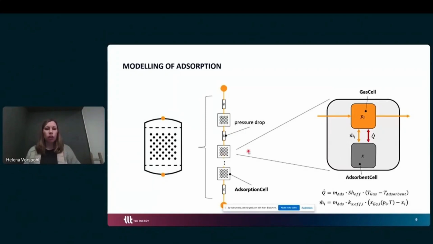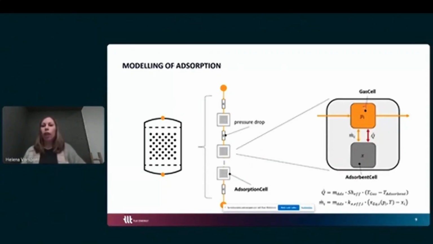To model the pressure drop, we are able to use different equations. The main equation we are using here is the Ergun equation for packed beds. And each adsorption cell consists of 2 cells. This is what you can see on the right-hand side. So we have one gas cell and one adsorbent cell.